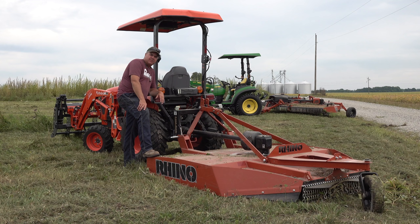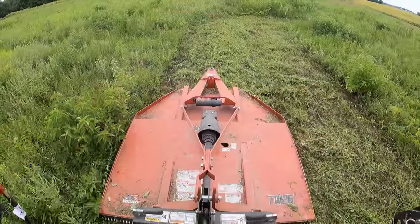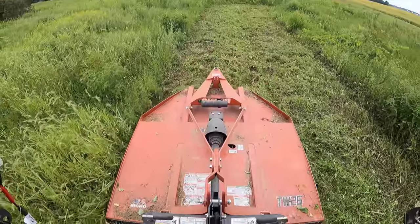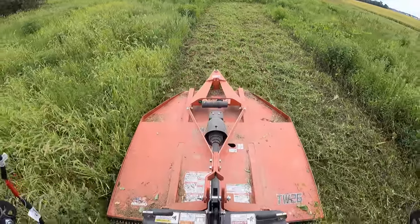I'm being kind of tough on a single spindle mower, and that's really not fair because the comparison between this and a Flexwing is a mile apart in price. I mean, dramatically more expensive for a Flexwing mower. These single spindle mowers are tough. They'll last a long time. They'll get your mowing done.